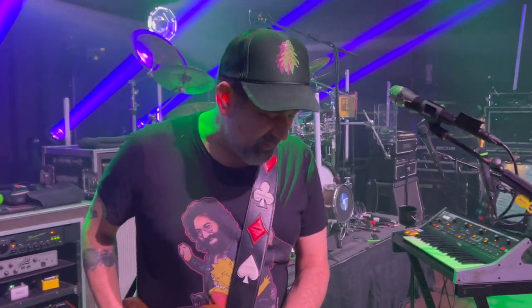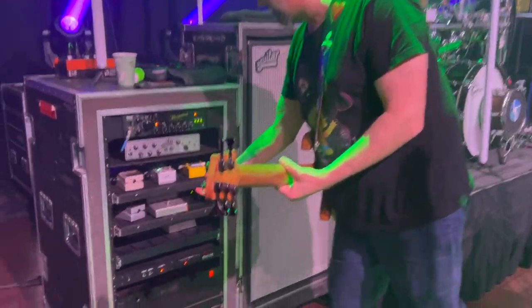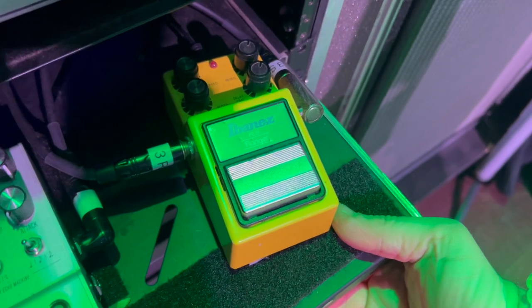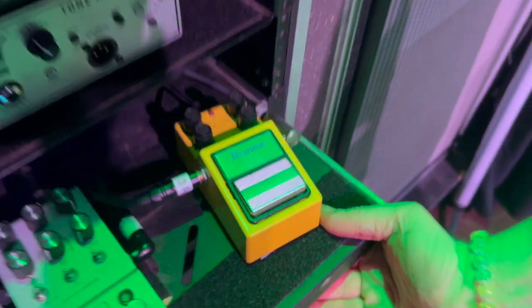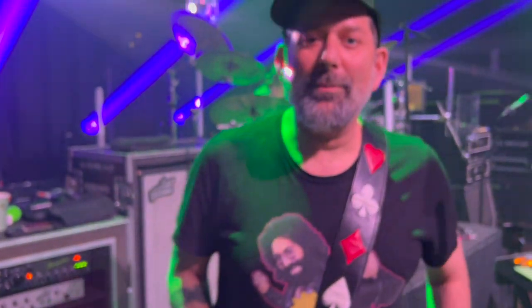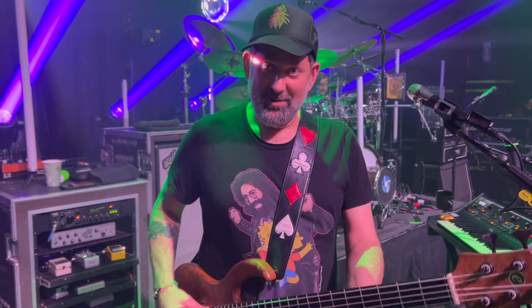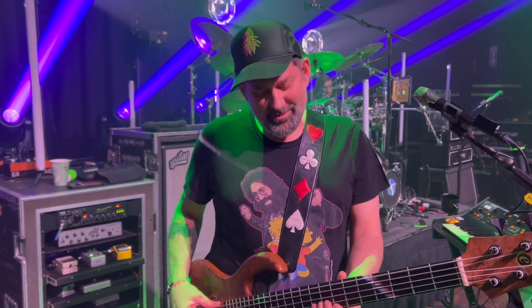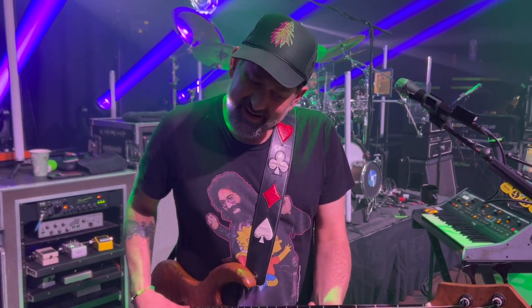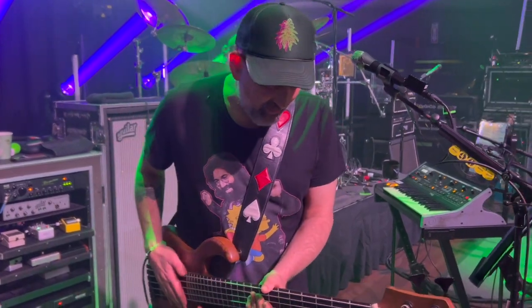Let's start with my newest baby here — this is the flanger. They don't make this anymore. This is Ibanez; they call it the yellow flanger. I was hanging out at Jonathan Coleman from Muscle Tufts' house, playing around with his rig, and it was on there and I just loved the sound so much that I went right on and bought it right then and there. And there's the sound — just absolutely wonderful.